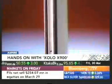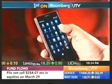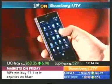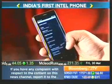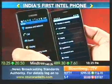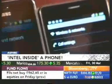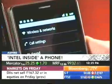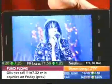From the sides, it seems like a thinner version of the iPhone. Turn it on and the Android lock screen pops up across the 4-inch screen of the phone. First impression, smooth. Look a little closer and you will notice the icons and text are smaller and sharper than those on the Galaxy S2. And that's because the XOLO X900 has a resolution of 1024 by 600 pixels, which is really impressive.